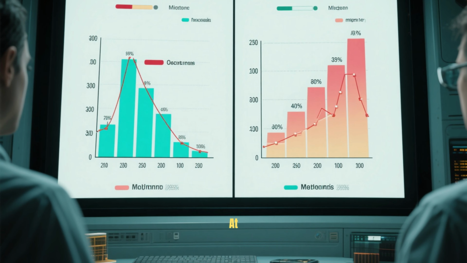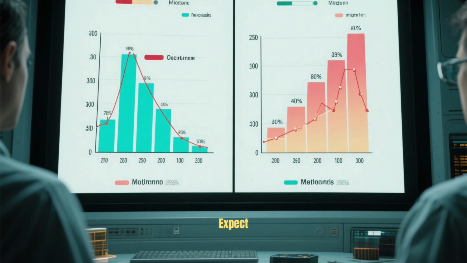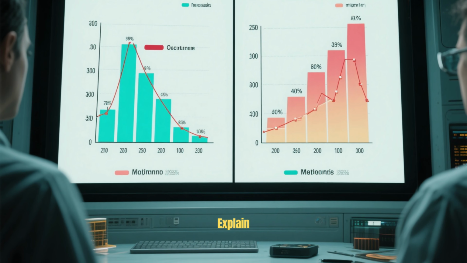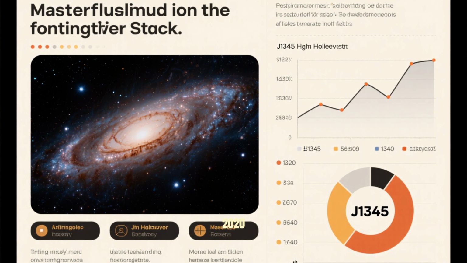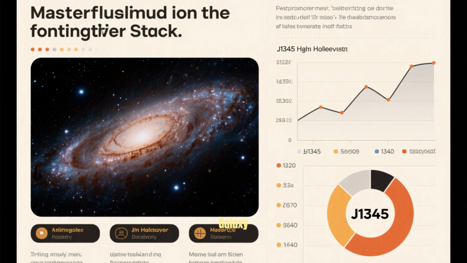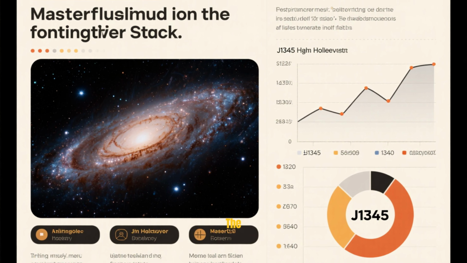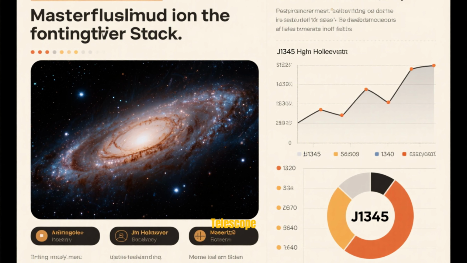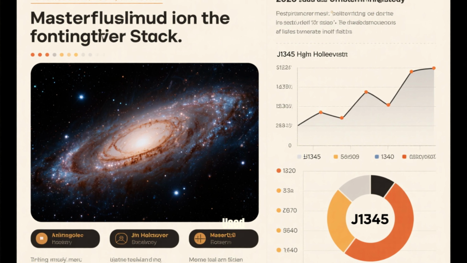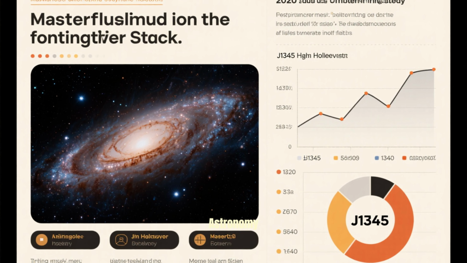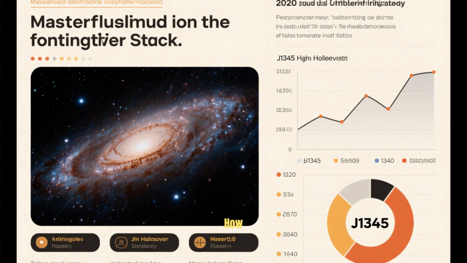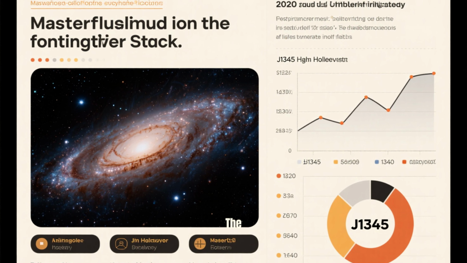They do this by looking at the mismatch between the amount of mass that we expect a galaxy to have based on the speed of its stars and the amount of mass that we need to explain the gravitational lensing effect. In 2020, a group of astronomers looked at a gravitational lens made by a galaxy called J1347. The group used data from the Hubble Space Telescope to determine the amount of mass needed to explain the lensing effect.